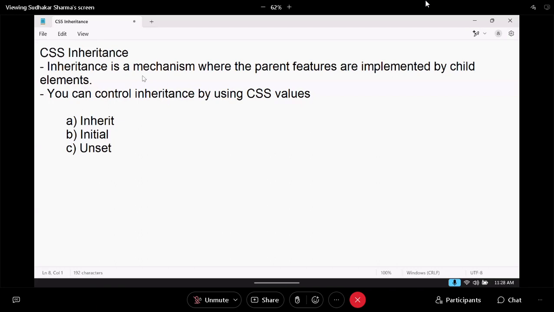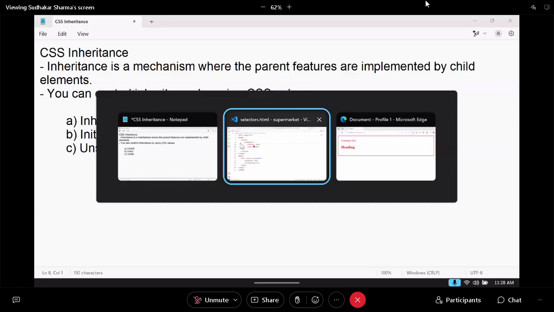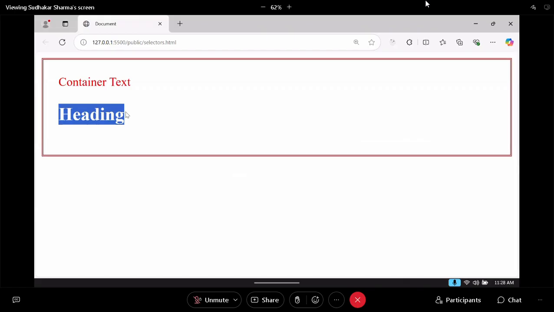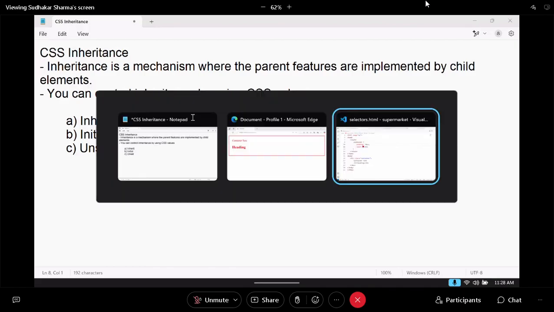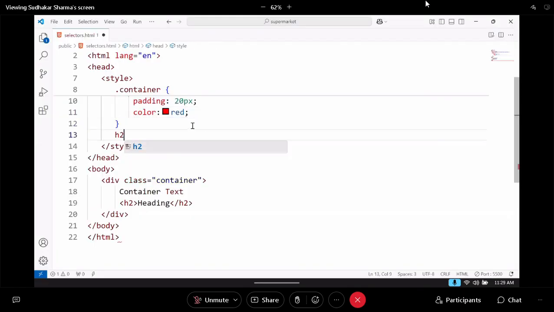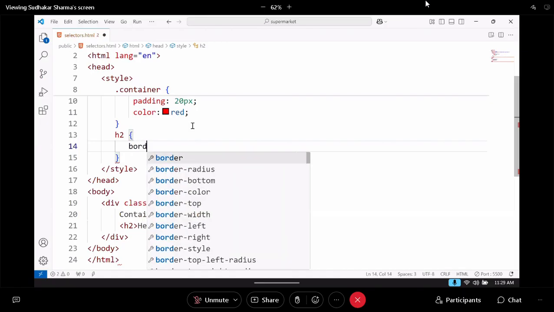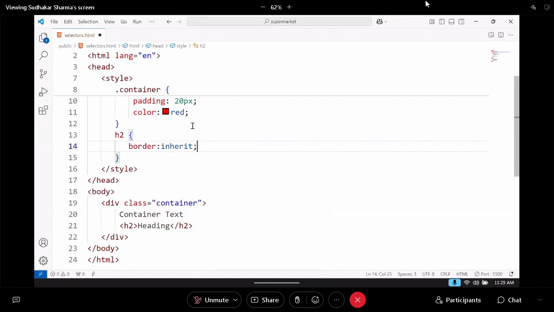Now, what are inherit, initial, unset? See, this child heading is inheriting color but not inheriting border. Then what you can do is make the heading's border inherit. What to inherit and what not to inherit, we can control. That means I said border inherit, so it will inherit the border.